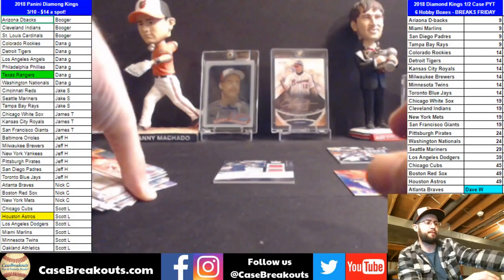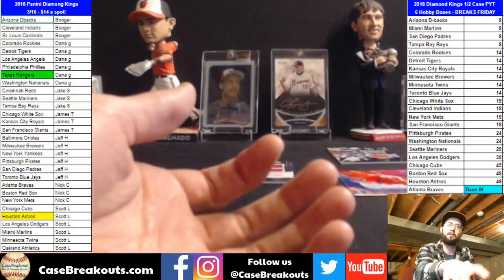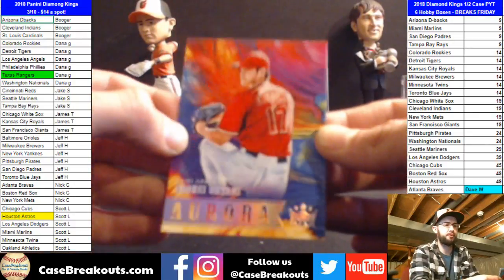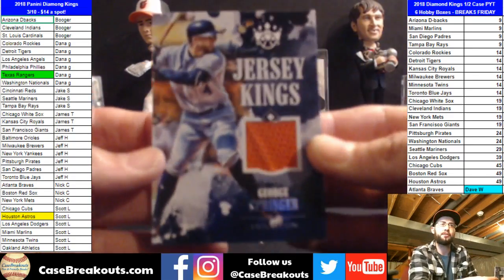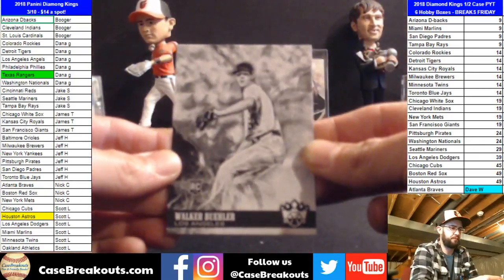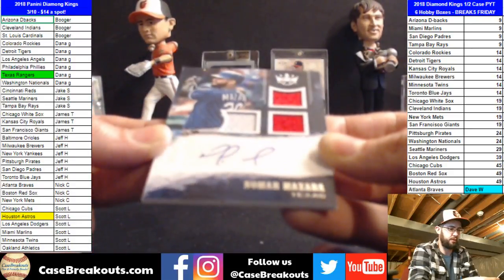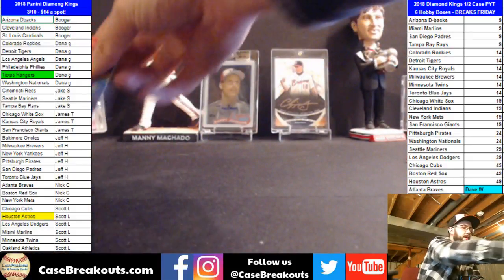Alright, so let's show a recap here. Our 310 number 3 is up on the site now. We got 2 spots left. Got an Ohtani insert. There we go, the Angels. George Springer patch for the Astros. Walker Buehler, black and white rookie. And our triple patch auto of Nomar Mazara for the Rangers. It's a nice one there. Alrighty, so that wraps up our 310 number 2 of the Diamond Kings.